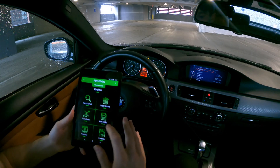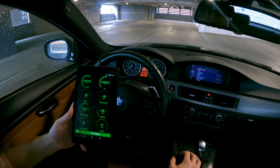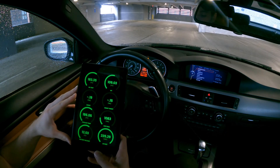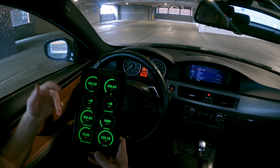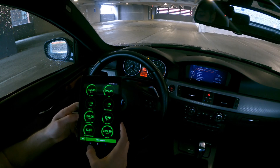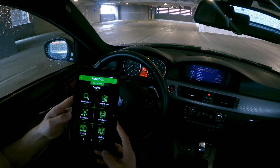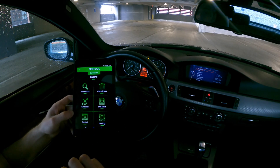The next option on this sub-menu is live data, so you can get some gauges running. The car's not running right now so we're not getting a ton of data, but similar to MHD, these are all my engine gauges for live data — oil temp, IATs, boost, coolant temps, high-pressure fuel pump. It's the same gauge layout you can get through MHD, but you can do it through Pro Tools. You can also go into other control units and see similar live data for diagnostics — it's a really cool function.